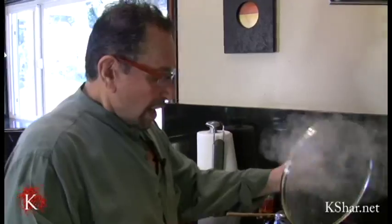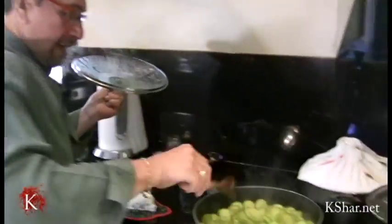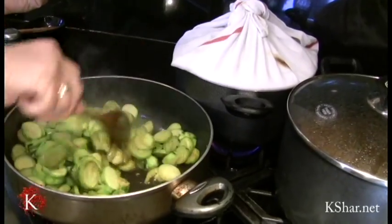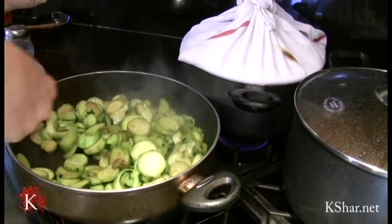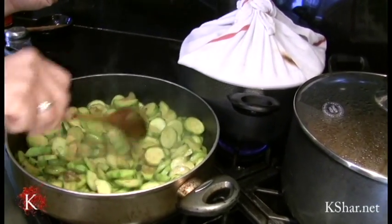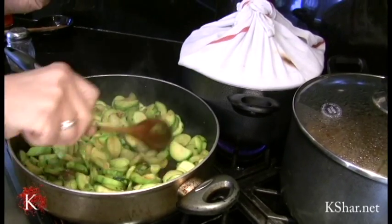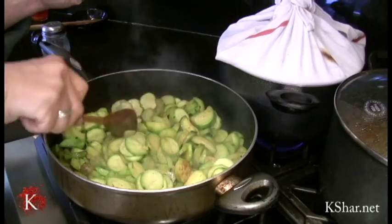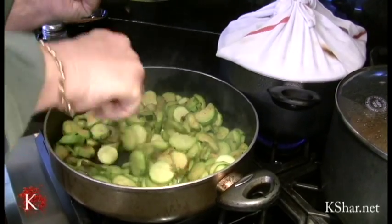There are ways, some people may blend it and bring a liquid mixture and then put it in a pan. But I like the zucchini to be a little bit on the hard side. Now you can chop them and cut them, it doesn't matter because they're cooking.